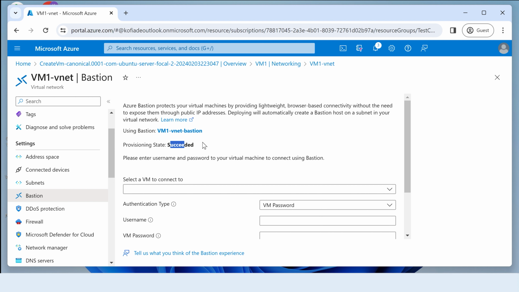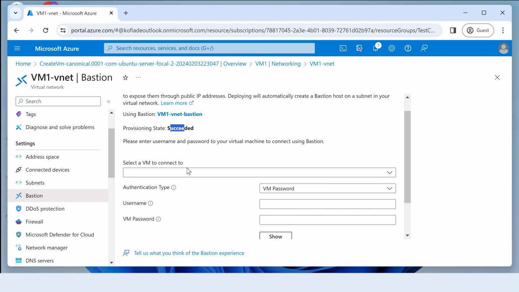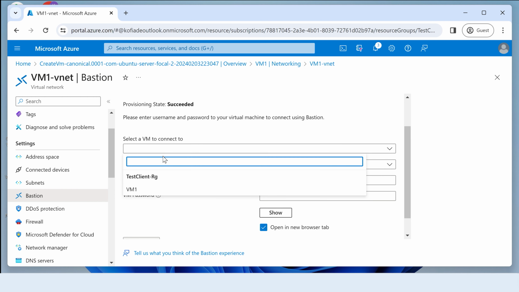So once the deployment is successful, we can easily jump onto any VM that is within this subnet, right? To do that, once you click on it, you will see the resource group, and then it will tell you any available VM within that specific subnet.